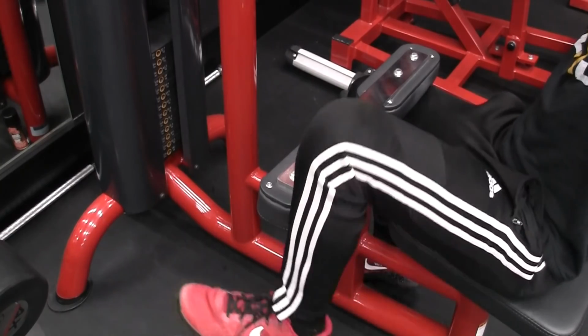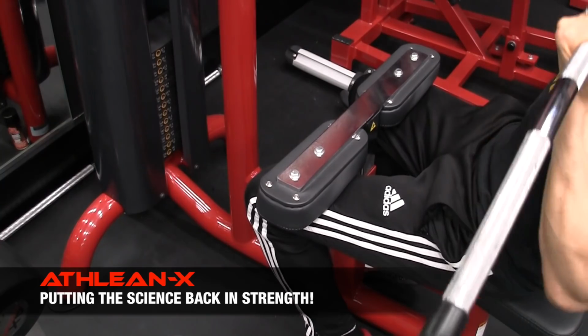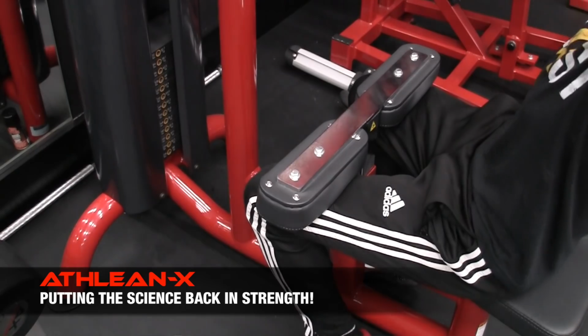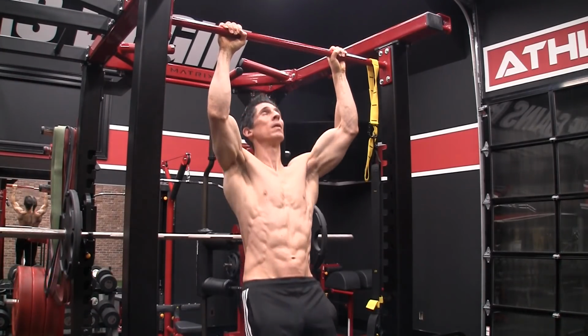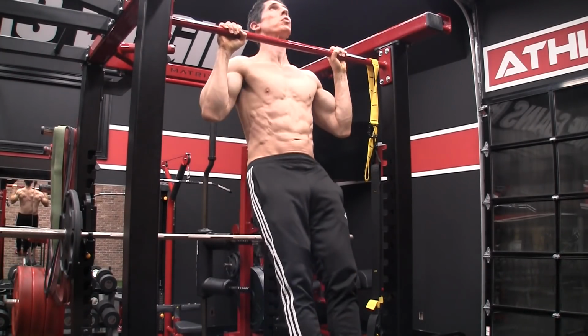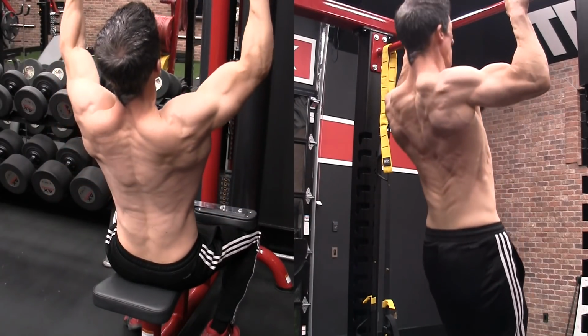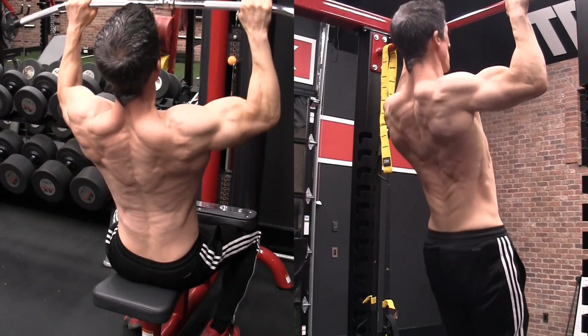When my knees are not locked underneath a pad like this, I'm not relying strictly on the upward push of my hip flexors into that pad, which is offloading the load that the core should be doing. Then I'm going to get a hell of a lot more out of doing this pull-up because I have to control the sway and prevent that extra sway with the strength of my core. But again, from a back standpoint, you're getting a similar effect here, and this would be your exercise equivalence. If you only had access to bodyweight versions here, the pull-up would replace the pull-down.